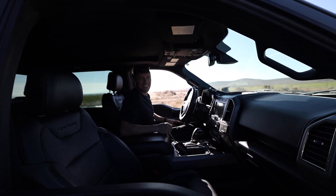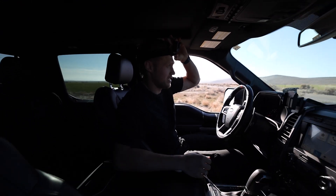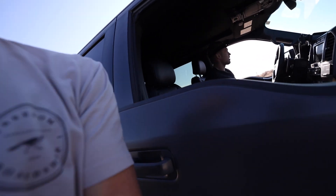It was a pretty even start, I think. I think I got you on the jump a little bit — I went a little early. This Gen 3 truck is very responsive. Immediate. This Gen 2 has a little bit of a lag — it's quick and smooth, but there is a lag when you're initially pushing the throttle.